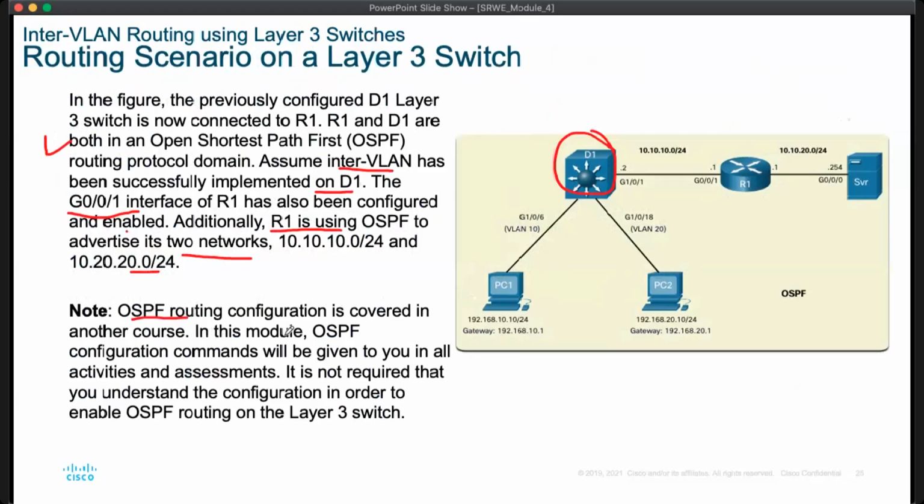In this module, OSPF configuration commands will be given to you in all activities and also assessments. It is not required that you understand the configuration in order to enable OSPF routing on the layer 3 switch.